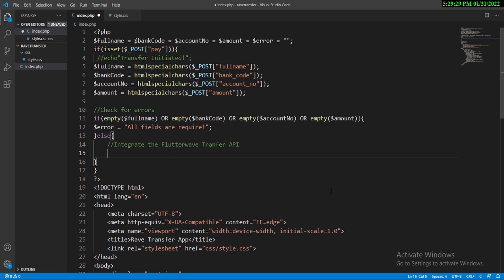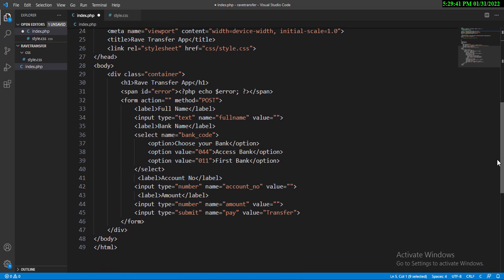But before we do that, I want us to do something right now. I'm going to copy this variable. If I go to this form, you see, this place is where we have value. I want us to help the users, so as they type the form and try to submit, if they ever made any mistake, the form data should persist. I don't want it to disappear. So we're going to put PHP right here, echo what we just copied, which is full name, terminate that line, and close the PHP tag.